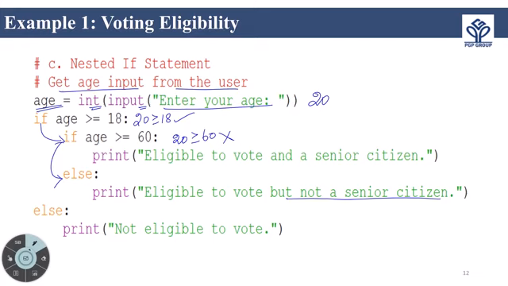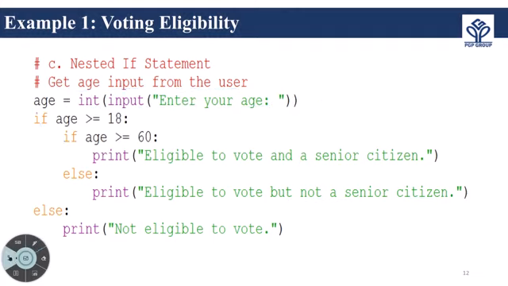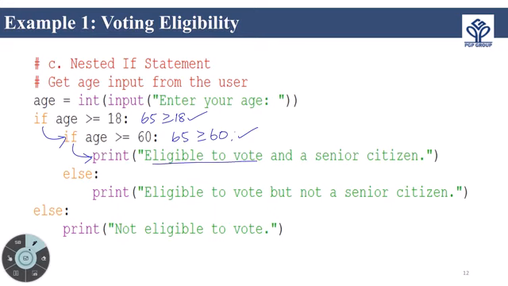Clear? Suppose we are giving the age as 65, greater than or equal to 18. This condition is true. Next we enter the next if to again check 65 greater than or equal to 60. This condition is true, so absolutely it prints eligible to vote and a senior citizen.